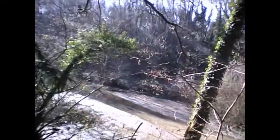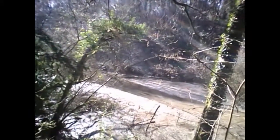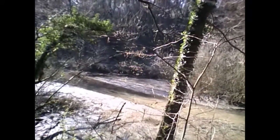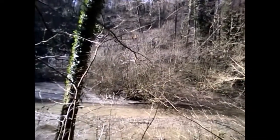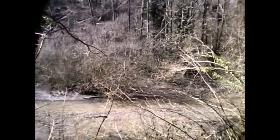So, as you can see, it is pretty much empty. It's gone back to the original path of the river before the dam was put in. I keep saying dam, it's a weir. And it's due to the heavy rains back during the winter time when the weir got washed away that the river level dropped. I thought they'd repaired it, but obviously they haven't.